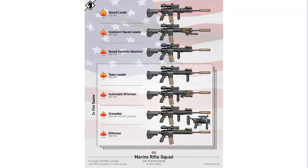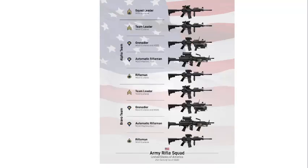When I was in, the Marine Corps squad did not have the assistant squad leader or the squad systems operator. So a squad at the time was 13: 1 squad leader and then 3 teams of 4. Flashing ahead now to the U.S. Army, the Army is similar in composition. The difference is that they only have 2 fire teams. They have a squad leader and then 2 teams of 4.